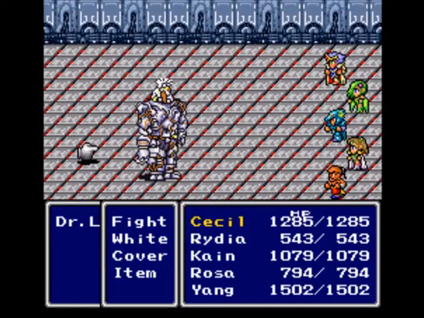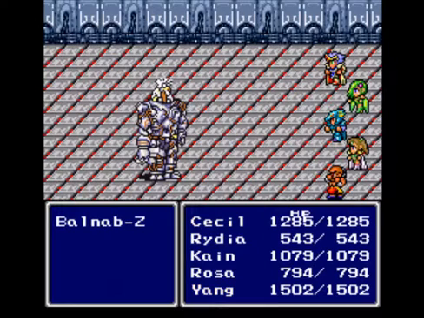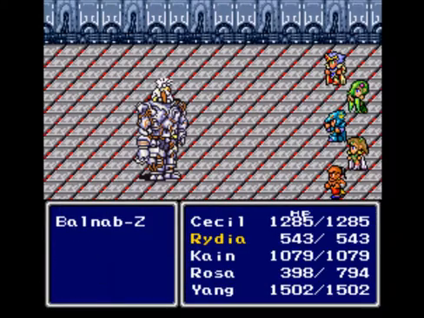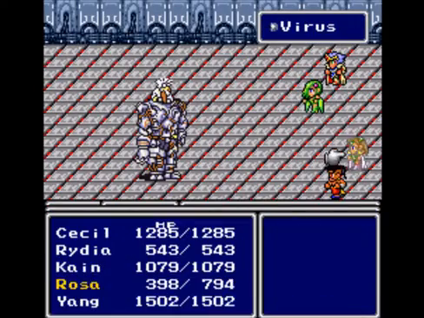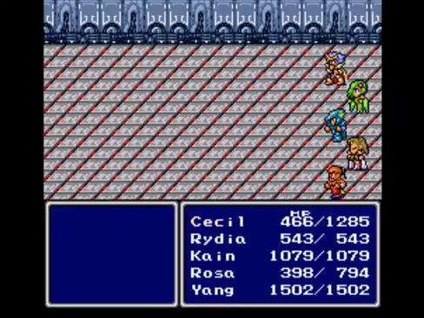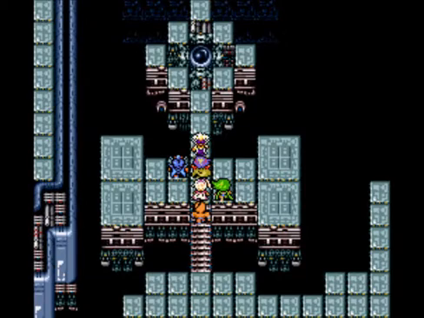And I had to just show off this phase because of the Mazinger Z reference. The disadvantage to showing this off is that Balnab Z hits like a freight train. Also, if you take too long to destroy it, Balnab Z will actually explode and deal a tremendous amount of damage to your entire party. But because Rydia is too powerful, that didn't happen.